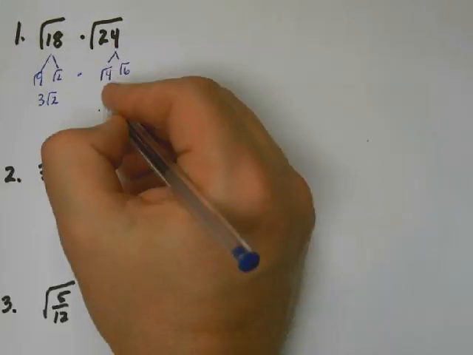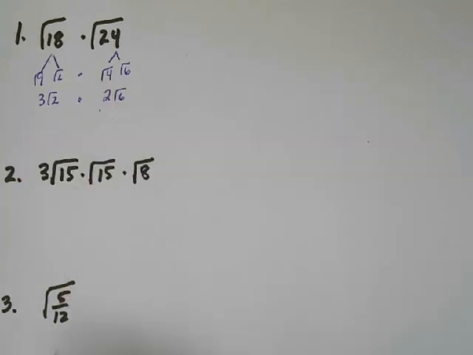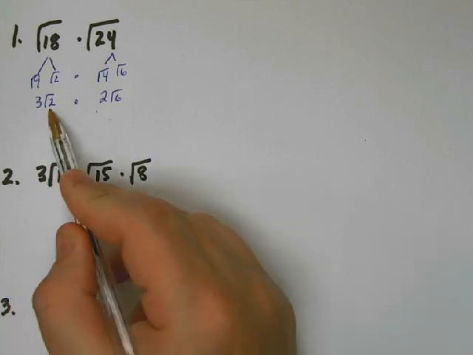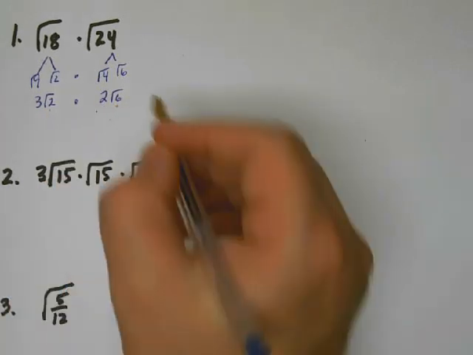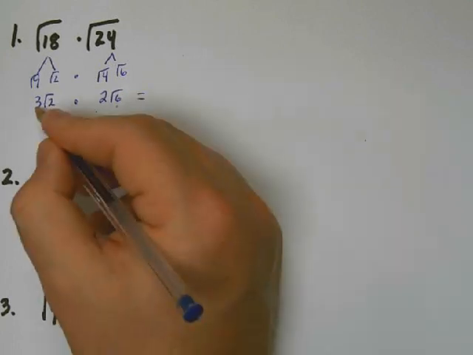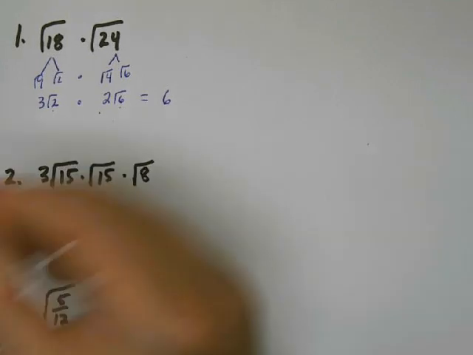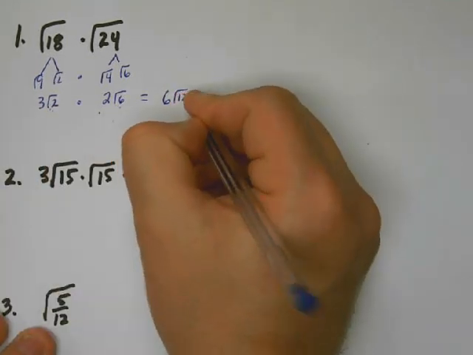And so the square root of 4 is 2, and the square root of 6 is just that. And so now we have that simplified. There are no perfect roots which are factors of 2, and no perfect roots which are factors of 6. And so now we would just multiply across. 3 times 2 out in front of the radical gives me 6. Square root of 2 and square root of 6 gives me square root of 12.